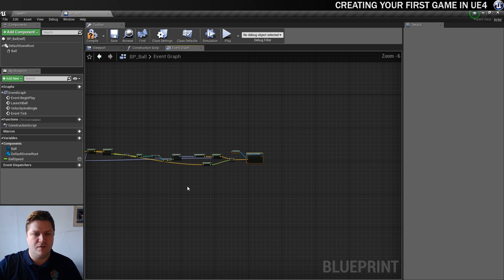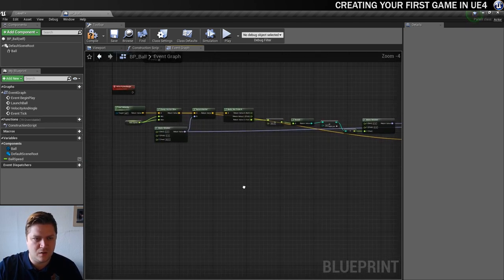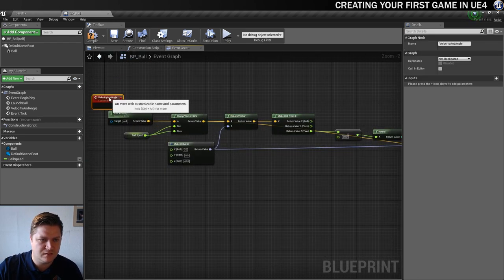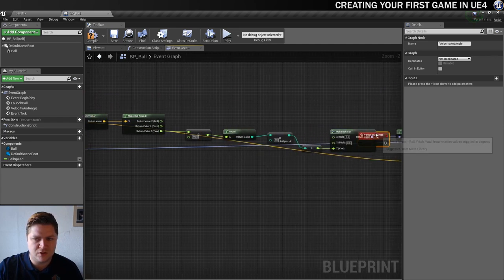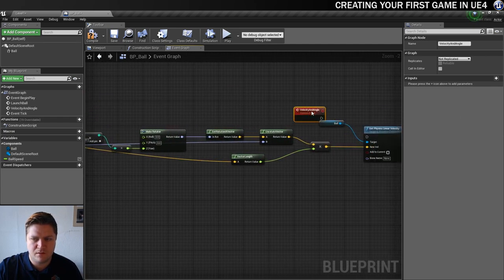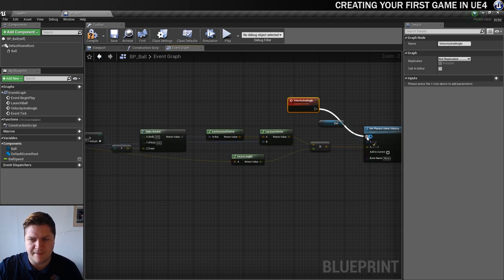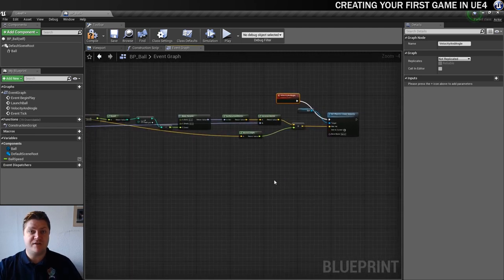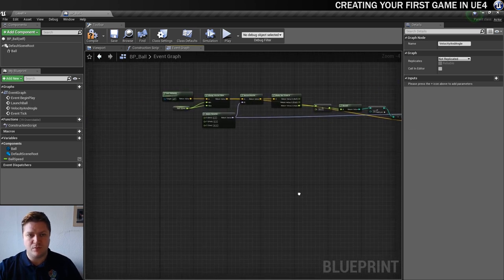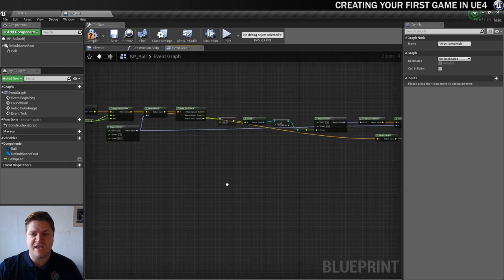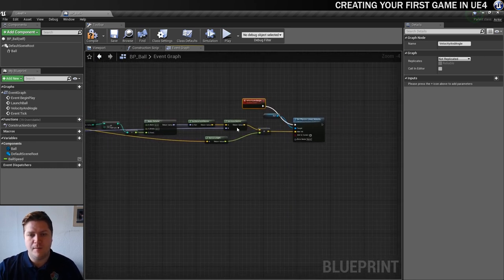Okay, so now we need to trigger all this. And so to do that, we've got an execution pin all the way over here. So I'm just going to bring this over. And this just needs to be connected in here. So every tick, what's going to happen is this is going to be triggered, which by the time we've gone through it all, we are getting the velocity, modifying it, changing the angle, putting it all back together, and that's our new velocity. So what we need to do now is compile and save this, and then we'll give it a test and see whether or not it allows us to get any different angles.